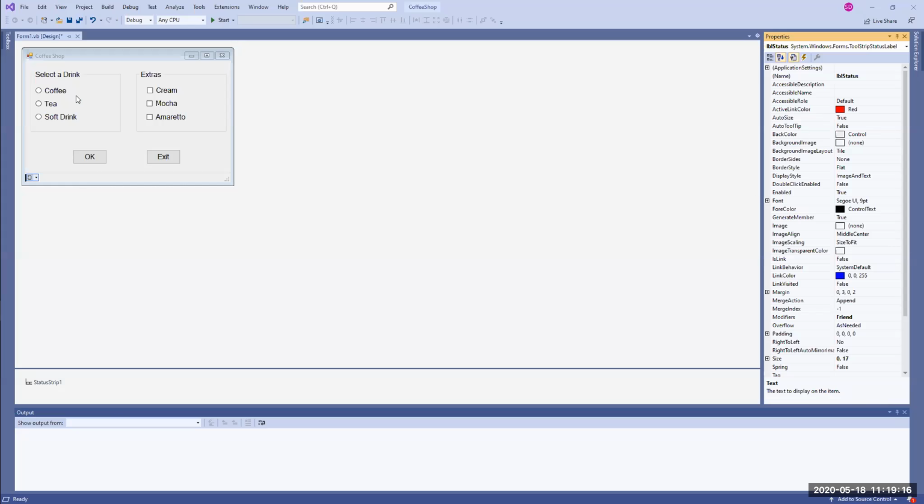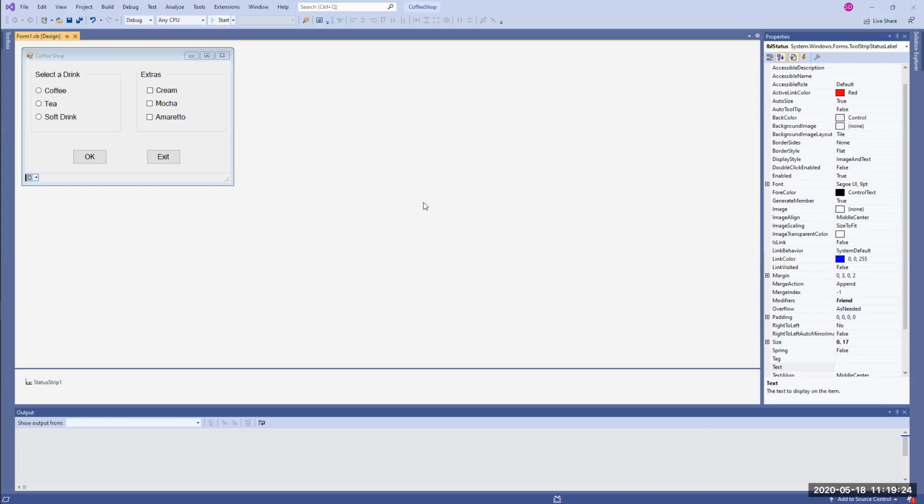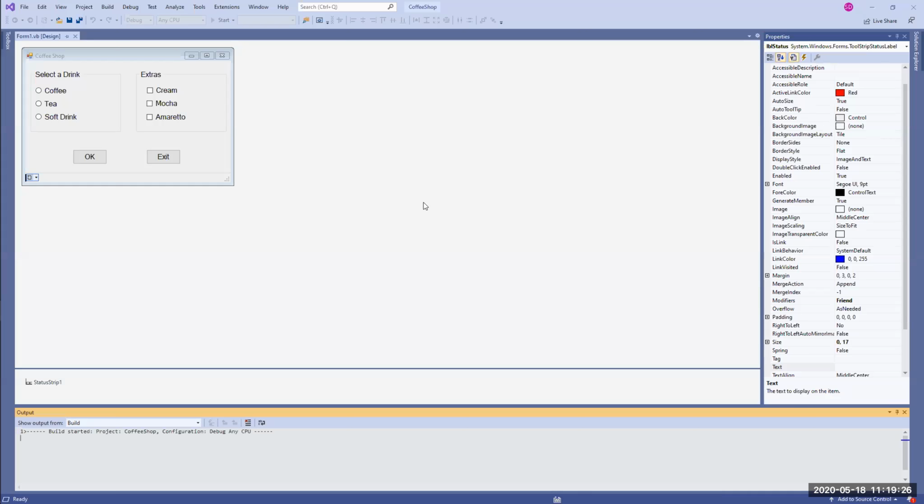The idea in here is radio buttons are mutually exclusive. Let me show you what I mean by mutually exclusive. When I run it right now, there's no code behind it, but you can select only one button. It will not allow you to select more than one button, right? As opposed to checkboxes, which you can select multiple buttons. Right? So this is running, which is taking a little time.